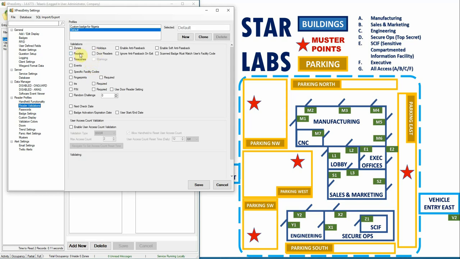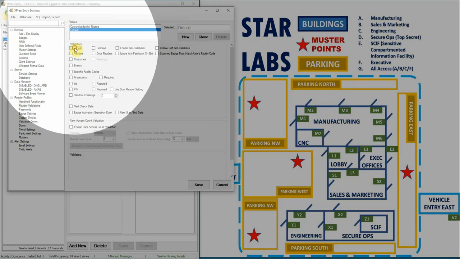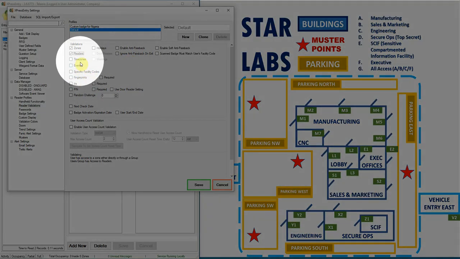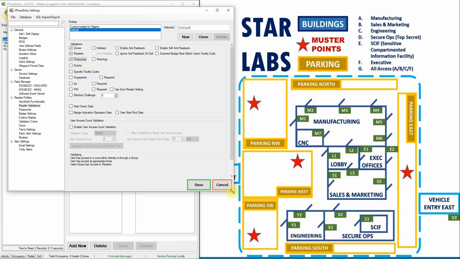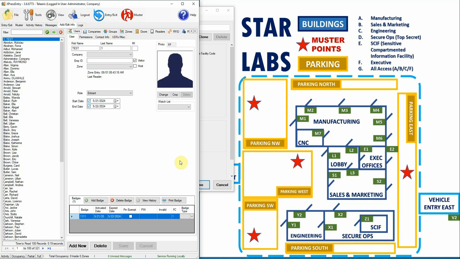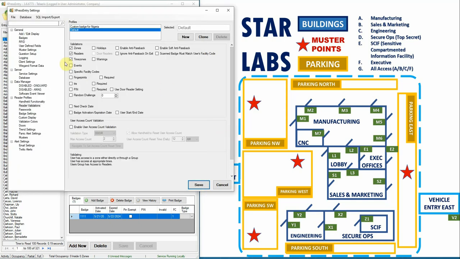As you see under the reader validations, you can select zones, you can select readers, you can select time zones. And this would specify the time, the period that people are able to access your facility. For this test, I'm just going to use only zones.